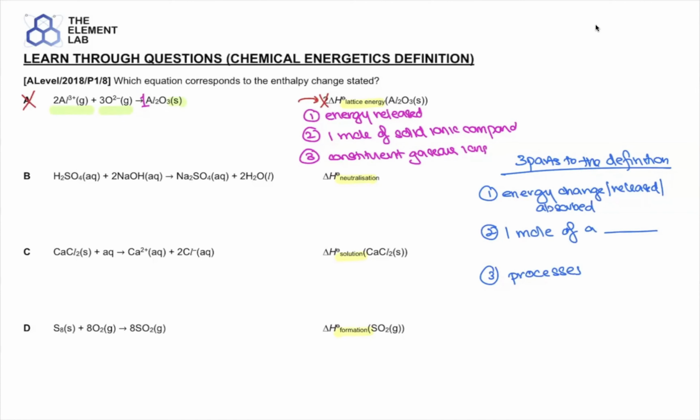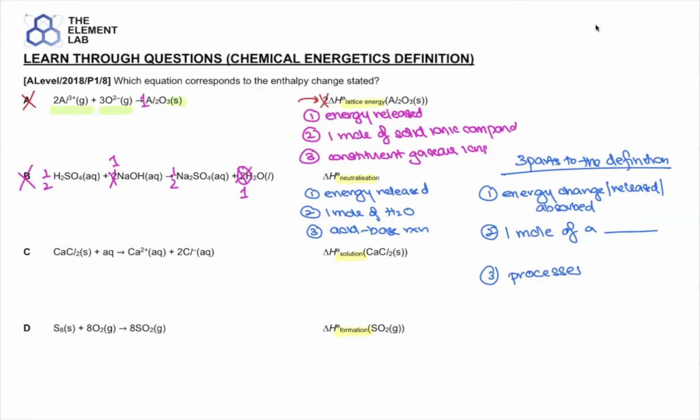Now, let's take a look at option B, which is on neutralization. Neutralization, again, is energy release. It's an exothermic process. But for neutralization, it's all about forming 1 mole of water from an acid-base reaction. If you take a look at this equation, the error you can clearly see is that there are 2 moles of water, which is not correct. By right, it should be 1 mole, and therefore the equation should be scaled accordingly. So we should put a half, this one should be 1, and there's a half of the sodium sulfate salt. So in this case, B is also out.